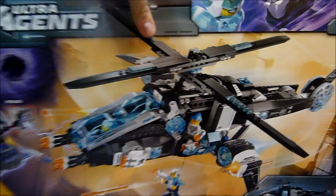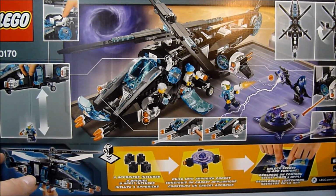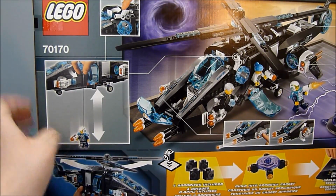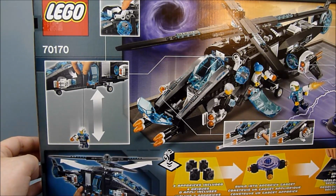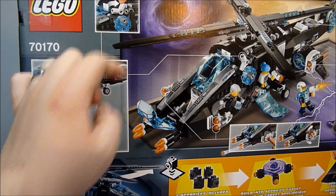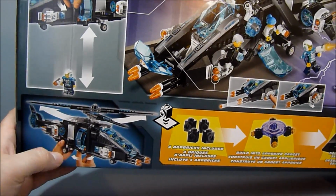It's a very cool looking helicopter. I'm a big sucker for LEGO helicopters in general, and this one looks actually really nice. Check out the back here. And you can see some of the play features, the rotating rotors, I guess, the helicopter blades. You've got a little line to lower and raise your minifigs. Something going on over here. Not sure what that's about. Oh, it looks like this unlocks the zip line, and a little spinning device on the bottom here.